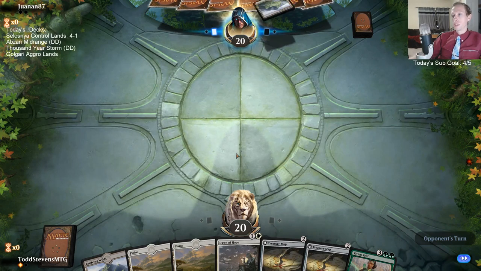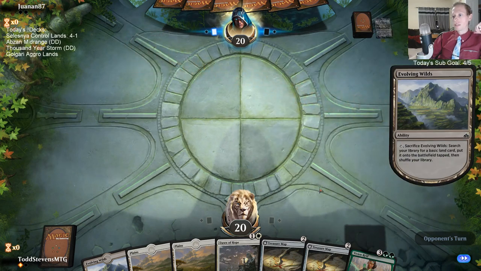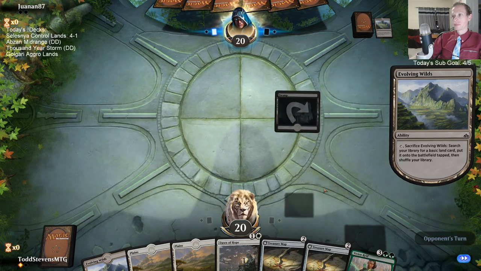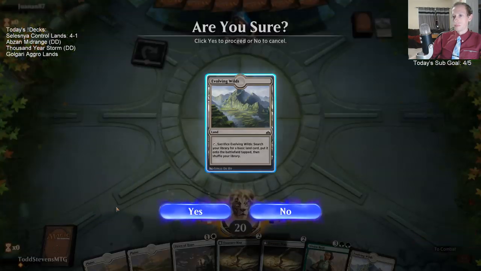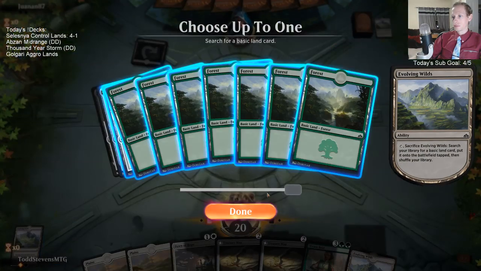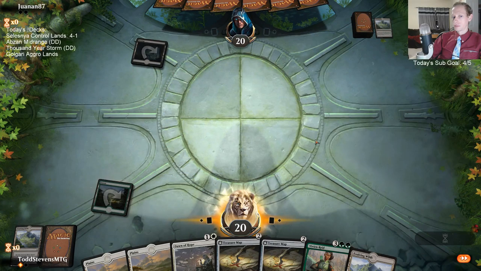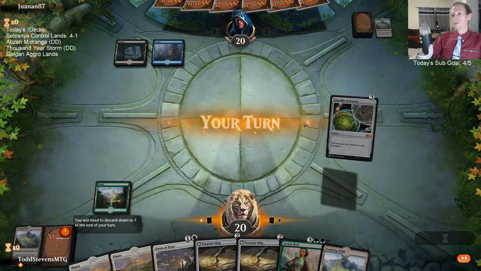I don't think they'll have Dream Eater. It's possible they have Dream Eater. I don't think they will, though. I would put it at like 33% chance they have Dream Eater. Alright, you can Evolving Wilds. I can Evolving Wilds too. But yeah, some Esper decks definitely do play it, so it's certainly possible they have it.